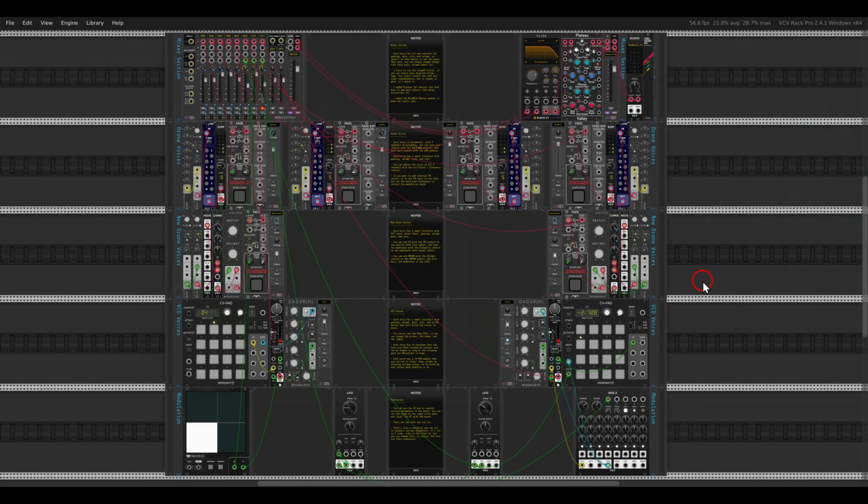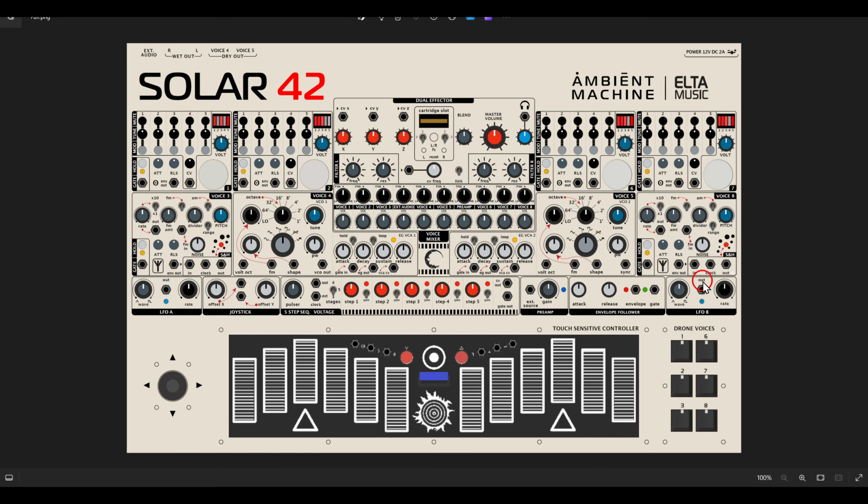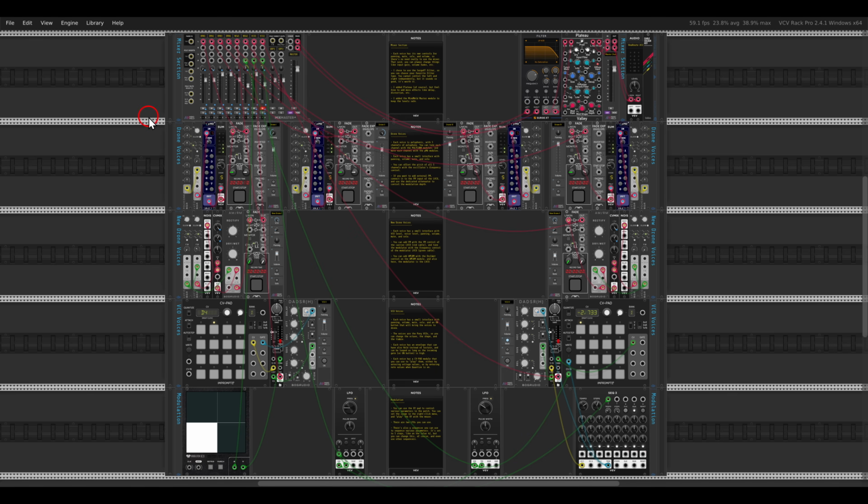So now let me show you how everything works. This is how the final setup looks like. On the Solar 42, we have 4 of the drone voices: 1, 2, 3, and 4. Also in VCV Rack, I have 4 of them. I have here a whole row with 4 different drone voices.